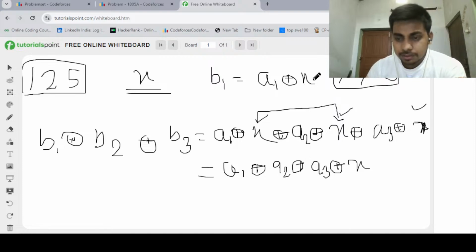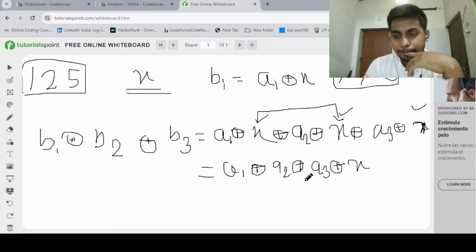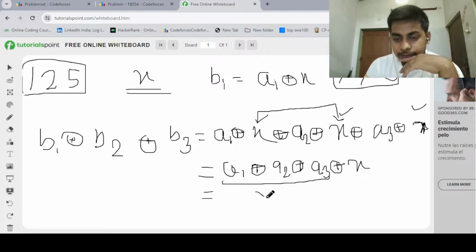So what can we say here? The result will be 0 when this part is the same as something, let's say y, and this is XOR x.